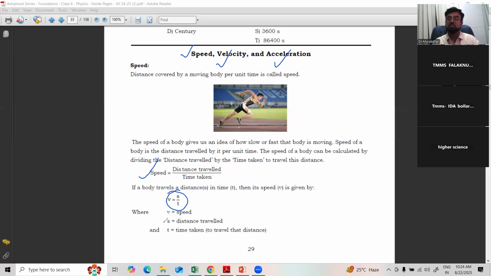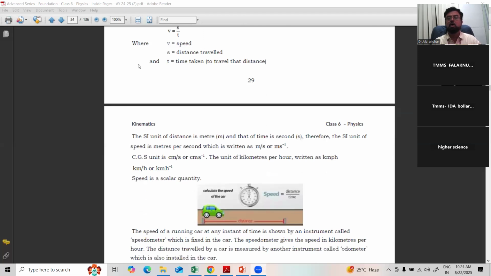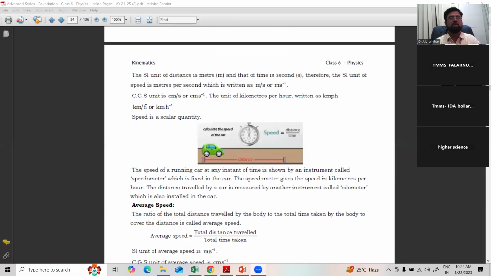Whereas velocity is displacement by time. As speed is distance, there is no direction. We are not considering direction to measure speed. Only we measure with some meter. A speedometer is there, or you can use the formula. In your vehicle, if you see any two-wheeler or four-wheeler, you have the meter which measures how much speed you are going, how many meters per second, how many kilometers per hour. That we can measure and find out.